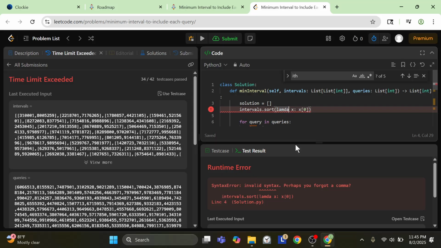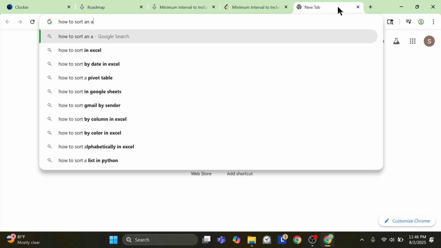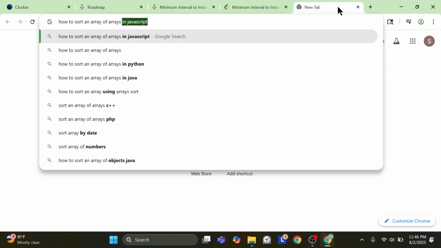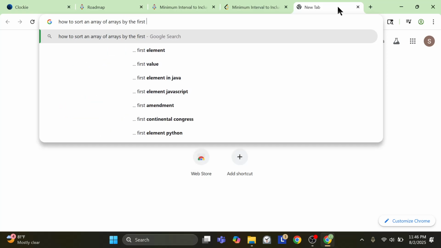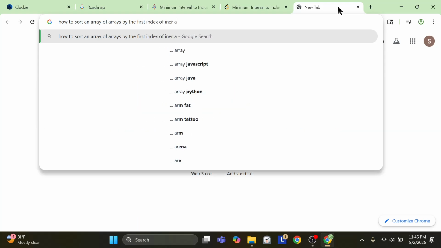Is it lambda comma x? No. Let me see. How to sort an array of arrays by the first index of inner arrays.